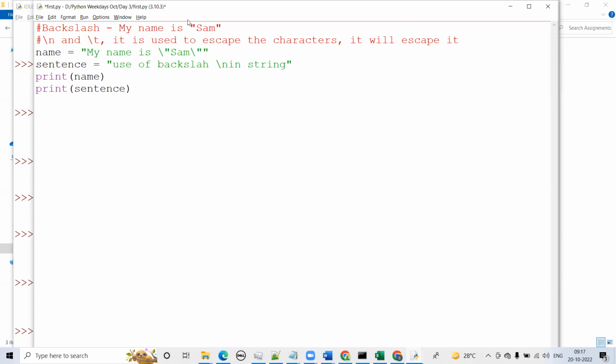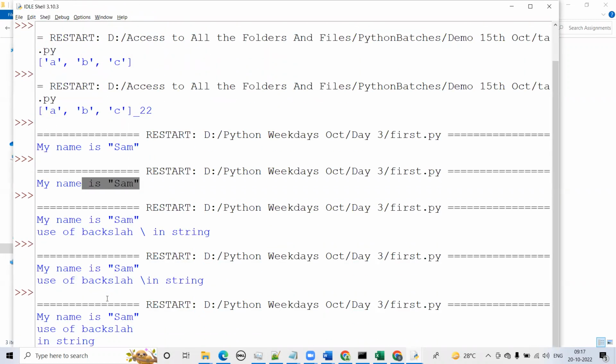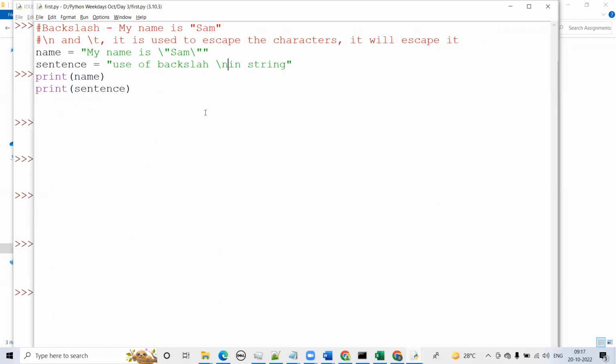It will split the string, right? No, I was not trying to show you that. Trying to show you something else. Anyways, yeah, this is fine. But did you understand this? Inside double quotes, if you want to print a word with double quote, how do we do it, with the help of backslash?